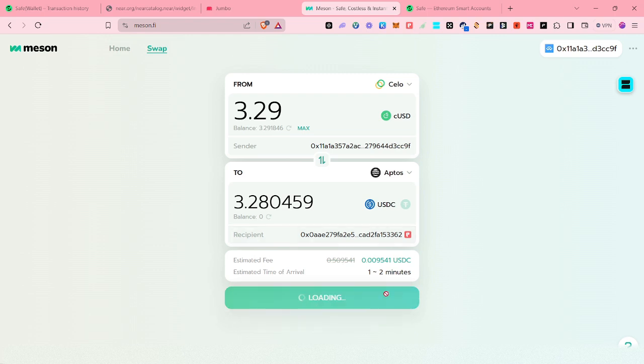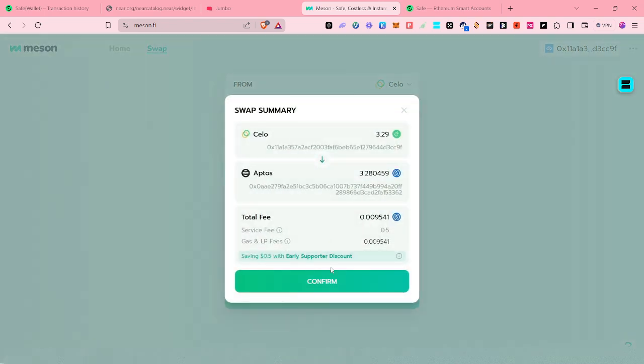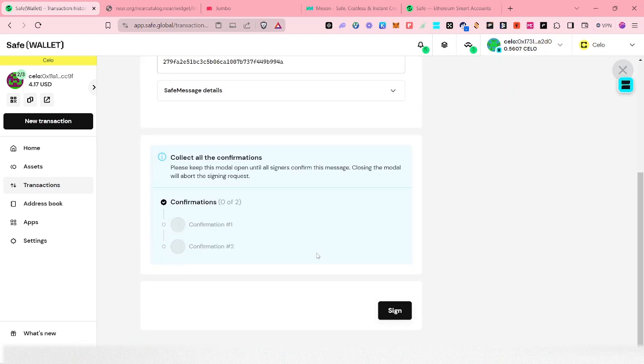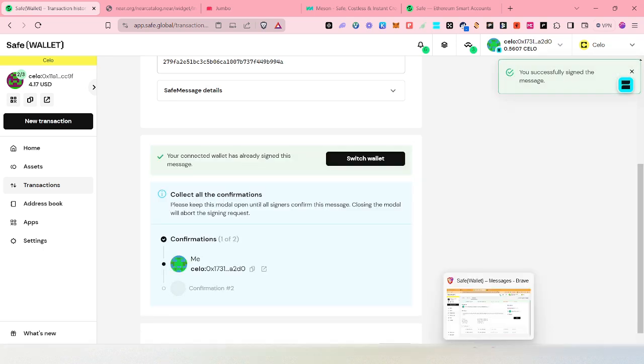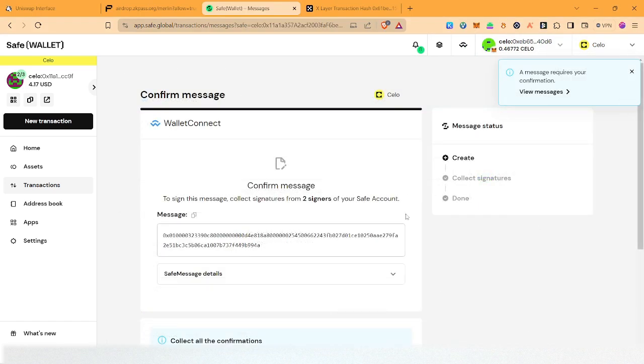I'm going to click on swap. Then I click on confirm. And I'm going to sign the message as well. So I'm going to wait for the other one to sign the message as well.